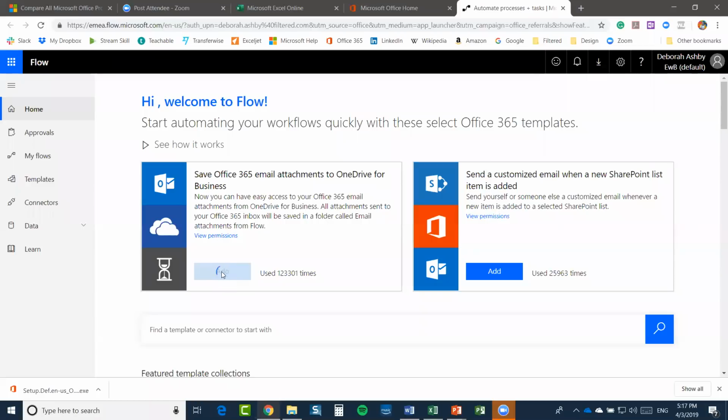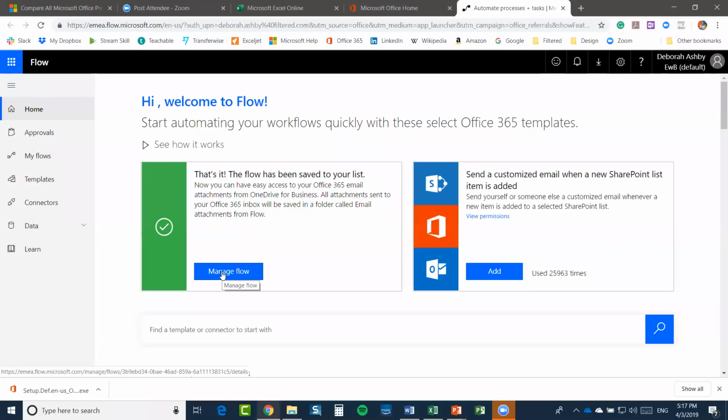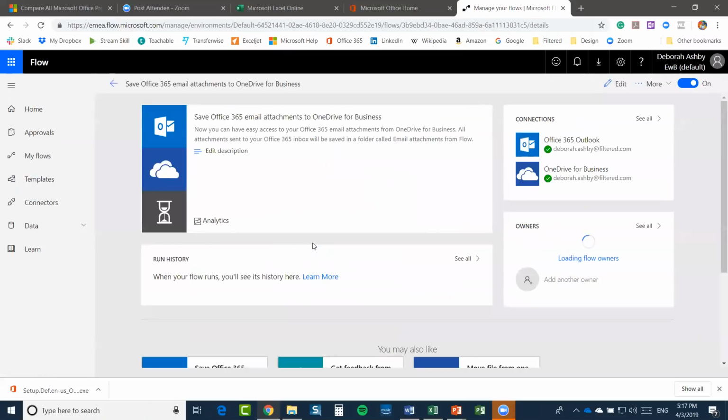So you could select add to add this flow, and it will allow you to set up that workflow essentially, saving you time. So you're not having to download the files and then upload them. Flow will automatically do it for you. Okay, so it will add it to your list of flows, and you can then manage that flow where you can adjust the different settings. So you can see here the connections it's made. It's made the connection between my Outlook account and my OneDrive for Business account. It's done that automatically. So I know now that if I get an email with attachments, it's going to save them into a folder called, I think it's called email attachments, and all of those documents will automatically go into there. It's saving you a lot of time.